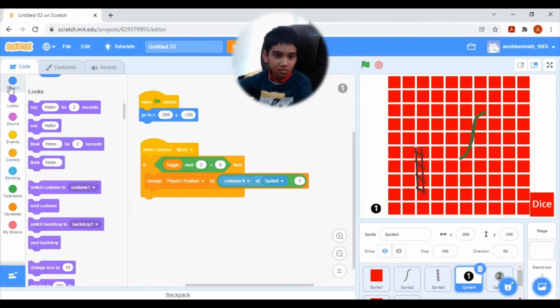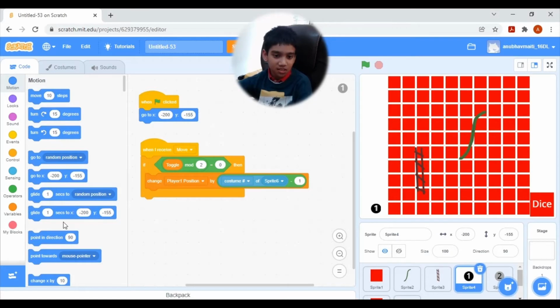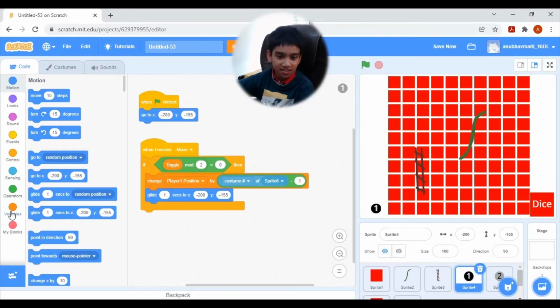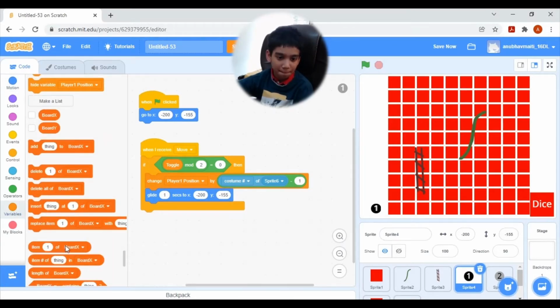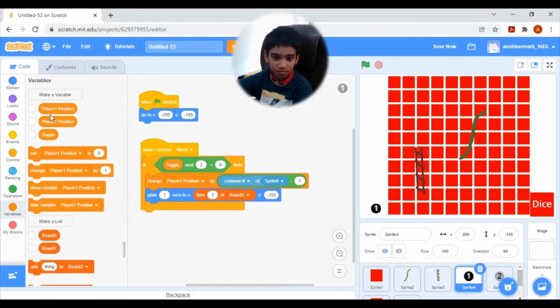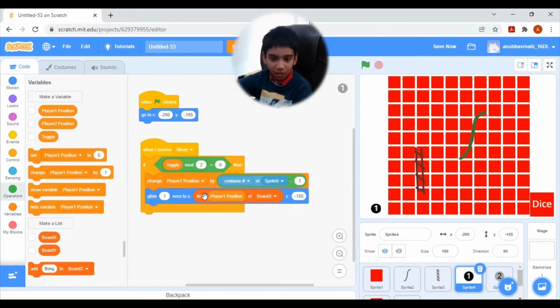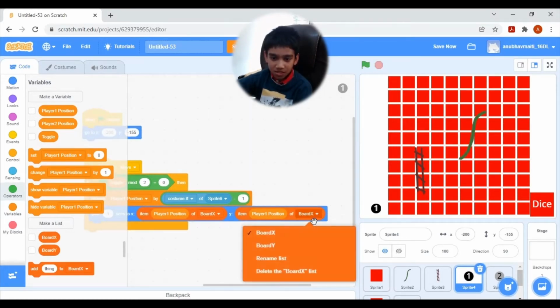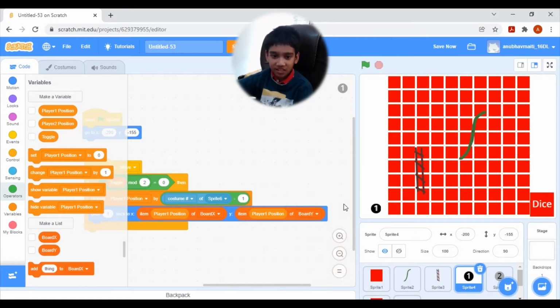And this time let's put here glide 1 seconds to X item player 1 position of board X, Y item player 1 position of board Y, so that it can move.